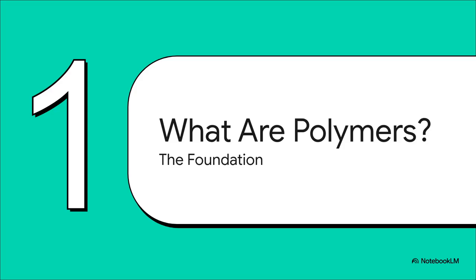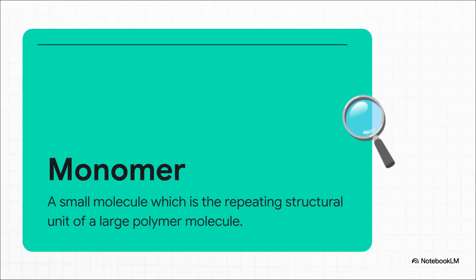Okay, let's kick things off with Section 1, the foundation. Getting these basics right is the key to understanding everything else that follows. So let's dive in. So what exactly is a monomer? The easiest way to picture it is this. Think of a polymer as a mala, a necklace. Well, the monomer is just a single moti, or one bead. It's the small, simple, repeating unit that you use to build the entire chain.